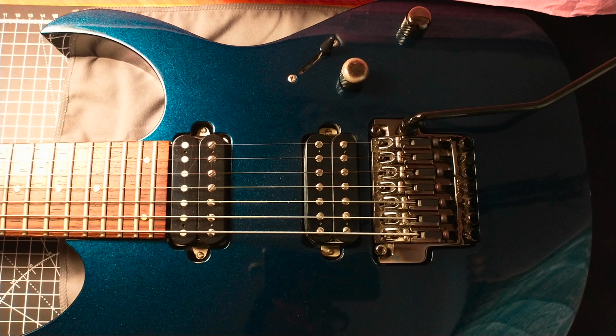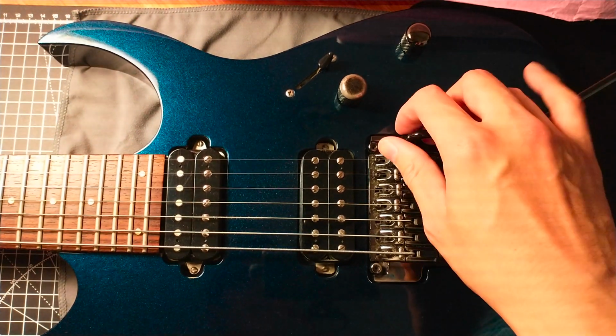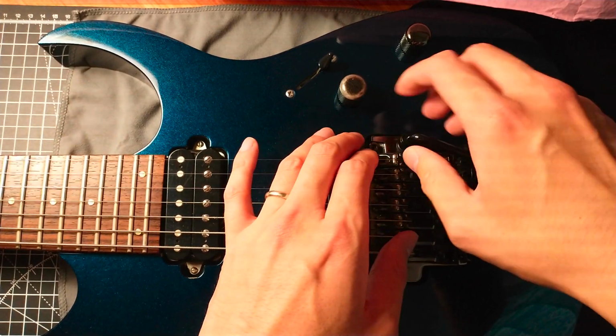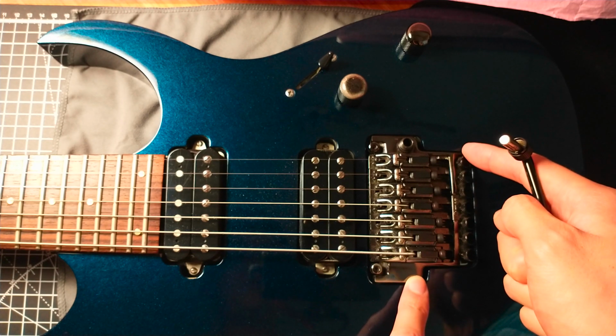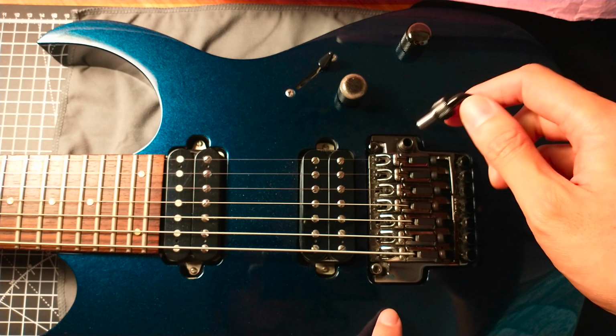Hello. Today I'm going to show you how to fix a loose trem. So this is for the original Floyd Rose type arm. That's a screw in. So it's a screw in like this. This is an Edge Pro 2. It's an Ibanez, and I changed the mount to a Floyd Rose one.